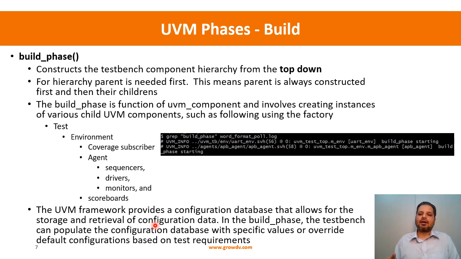And then the lower level objects will do the same thing. They will extract the configuration object, look at it, and then build according to the intent that is specified by the test. So this is something that you will be able to see in terms of what exactly the code looks like, all in the context of the UVM test bench.